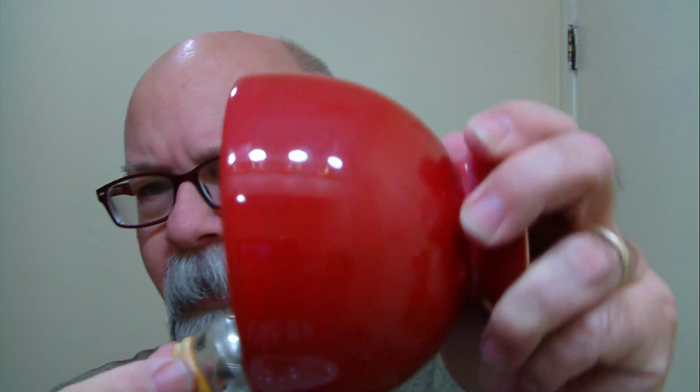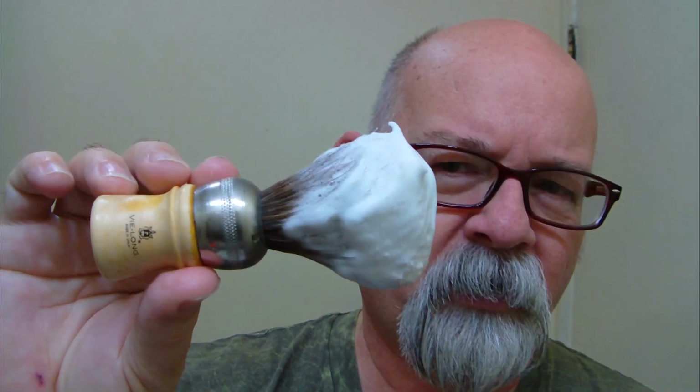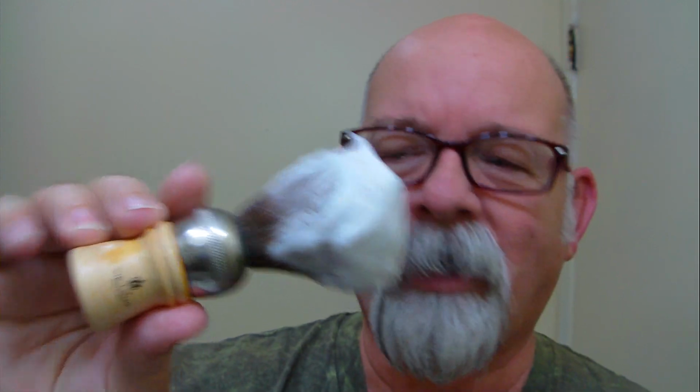I've got the shaving cream whipped up here in my bowl that I got at the thrift store. This one here is a horsehair knot. As a matter of fact, this was the first one of this style that I ever bought. I guess you might say it's what I would call a good painter, as goes for painting on the shaving cream. I'm gonna have to sneeze.